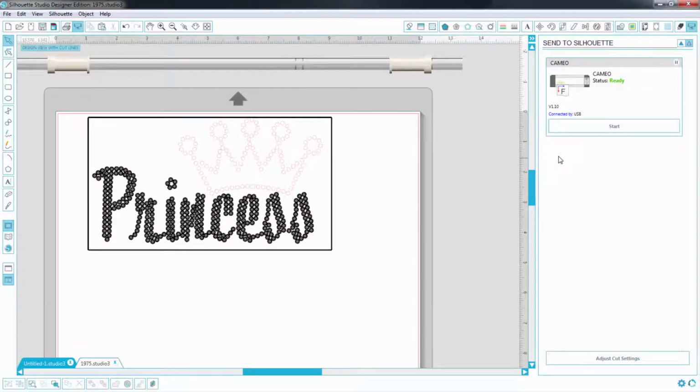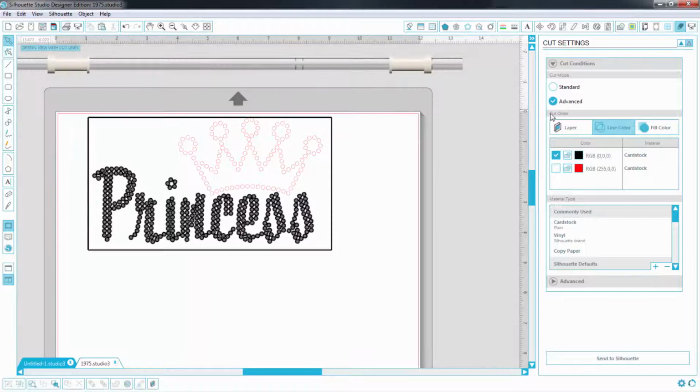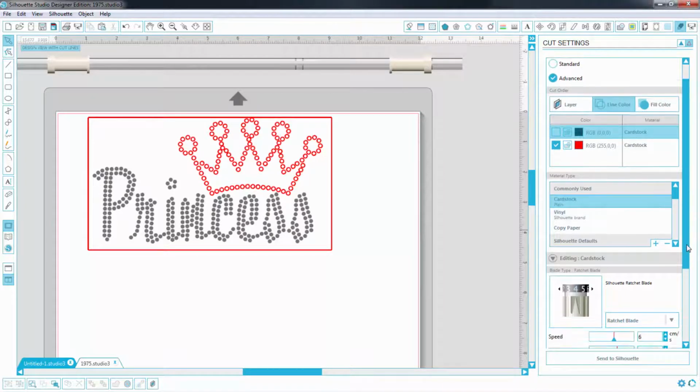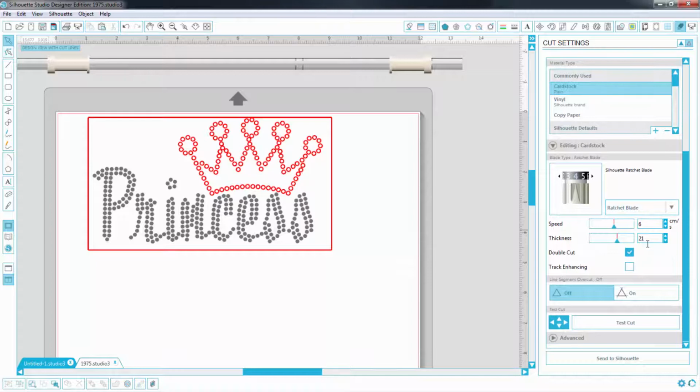Perfect. All right, perfect. So now that we got that part of the design cut out, now we're able to cut out the second template. So I'm going to go back to my cut settings, and I'm still in advanced here, but now what I'm going to select is my red color. So instead of having the black selected, I'm going to select the red, and I'm going to deselect the black now. So now it's only selecting the crown plus the border with the red on the outside. So I know it's going to cut the template plus the crown all at once. So let's go ahead and send that to our cutter. Let's just verify that our settings are correct. So we got 6, 2, 1, perfect, exactly what we need them to be. So let's go ahead and send this to the cutter.